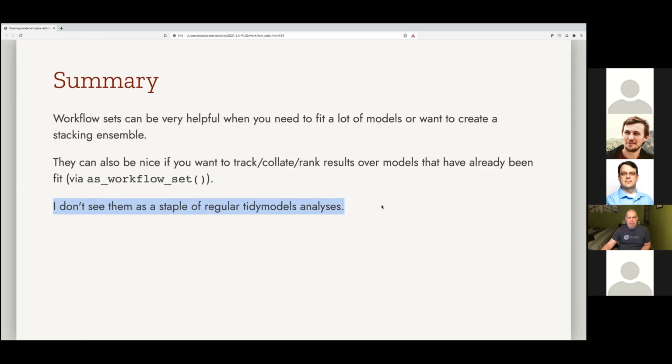But I don't see this as something that people are going to always use. I don't see this as something that everybody's always going to be doing in their analysis. It fits a fairly narrow set of use cases, and therefore I don't think it's going to be a household function or package like Parsnip or recipes within tidymodels. So I think it's really good, and it can be very applicable to certain scenarios. But generally speaking, I think it should be used sparingly because you don't need it otherwise. So that's the end. We can go to questions.